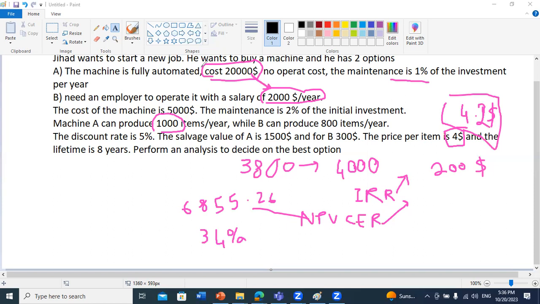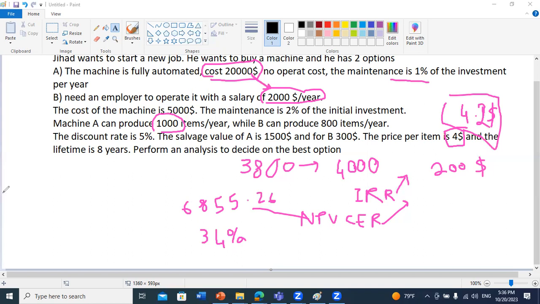Now, of course, if you increase the price in option A, you should also do it for B, because if you are able to increase to $4.2, this means you can do it for both options, unless the product specification is different. Here we are considering that the product characteristics will be the same for machine A and machine B. In case machine A gives you better characteristics, you can have a larger selling price for A compared to B.